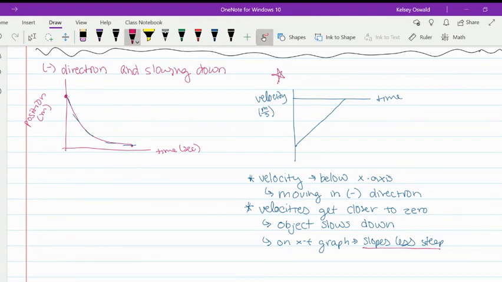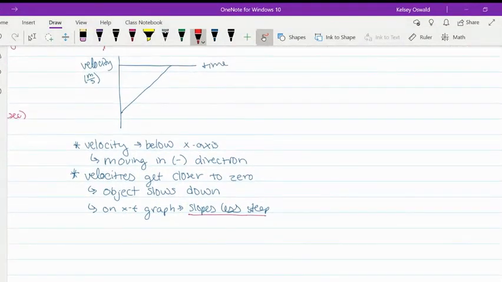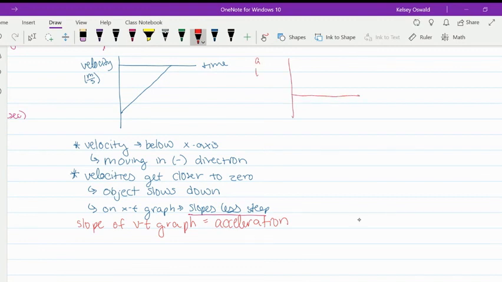We can also see then what our acceleration time graph is going to look like. So remember, our acceleration is equal to the slope of our velocity time graph, because that's telling us the rate at which our velocity is changing. If we look at this example, we can see that the slope of our velocity time graph is going to be a constant positive value, because each point is going to have the same slope, and that line has a positive slope.